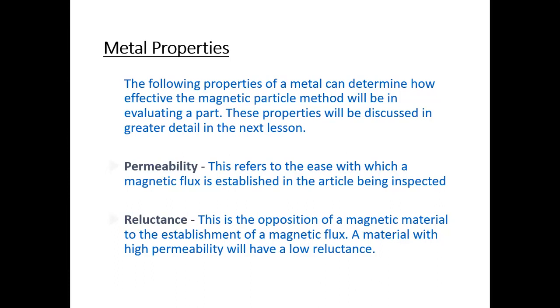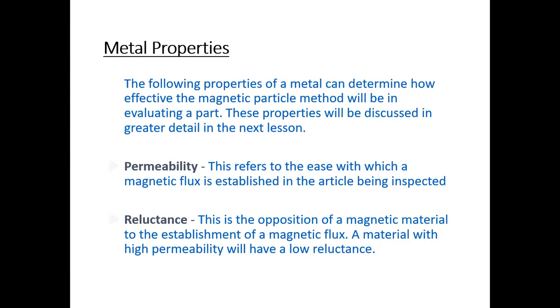Now permeability refers to the ease with which a magnetic flux is established in the article being inspected. Here I will explain in a simple way. If you are applying the current, the magnetic field will be generated easily if permeability is high. If permeability is low, even if you are trying to magnetize, it will not easily magnetize.